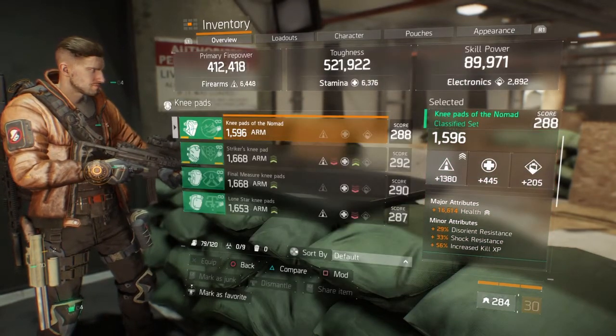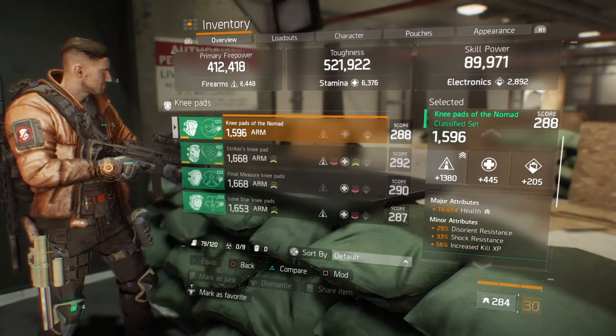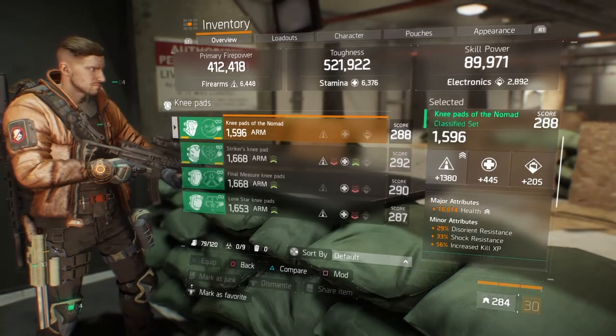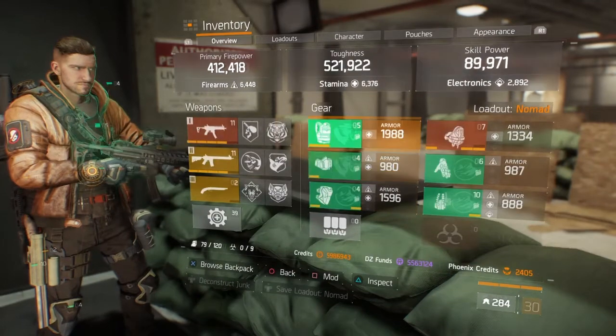Next, on the kneepads, we are running health, and then the minor attributes: disorientated resistant, shock resistant, and increased kill XP. Obviously, you don't need increased kill XP. Haven't really changed the kneepads too much, except obviously you want health on the kneepads for that 16,000 plus health.